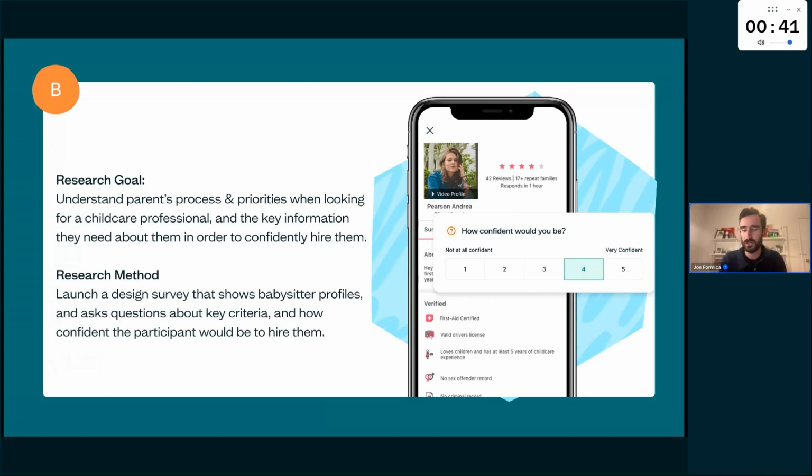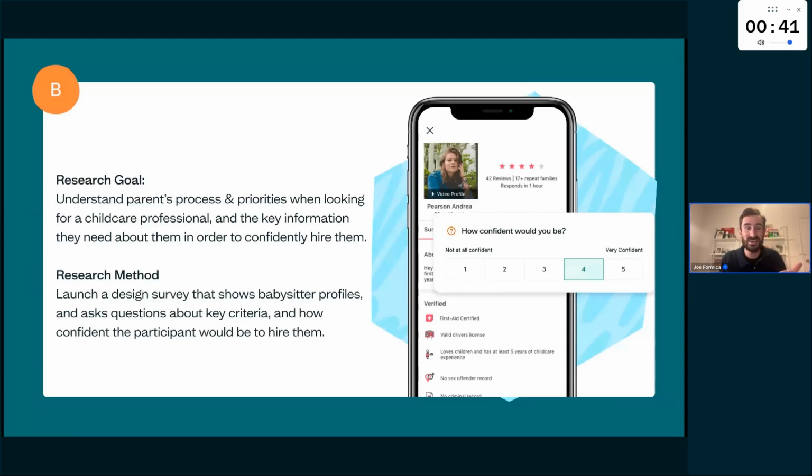But in the spirit of our workshop, in terms of maximizing efficiency and effectiveness, in terms of the time it takes to not only recruit, schedule, and synthesize a whole round of 30-minute interviews versus a design survey or prototype test that gets you directly at the criteria of a babysitter, I'm going to say that B is certainly more efficient and probably more likely to be effective, given that it's more focused on evaluating the quality, credentials, and trustworthiness of the caregiver themselves, and not getting into a larger exploratory conversation about hiring a babysitter in general, parenting, or any of the other stuff that will probably come out in those interviews.